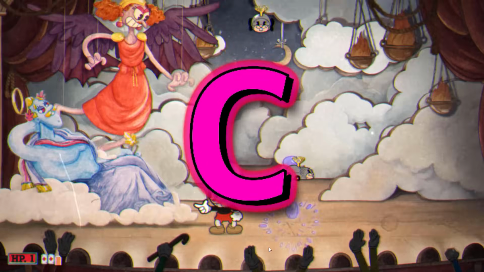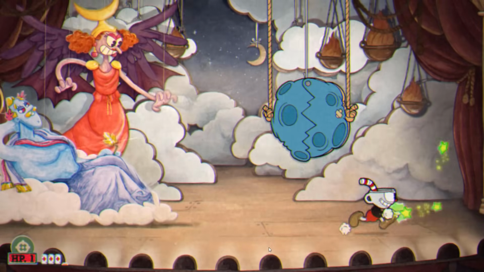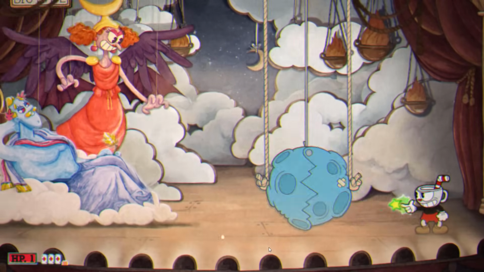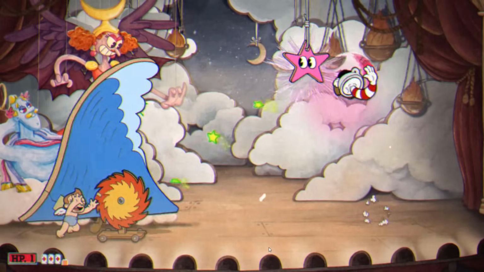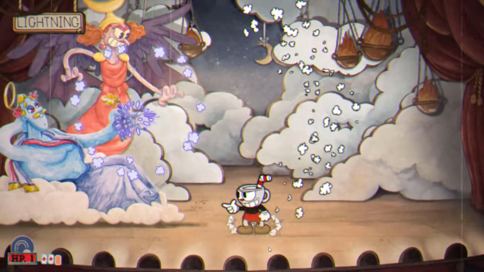C tier. Number 51. Meteor Star. I never had to use it because I had Smoke Dash. The only time I had to use it was to demonstrate a jump for my tier list video. I don't know. It's there, I guess. C tier. No, the star's good. It helps you get over the big wave if you don't have Smoke Dash. So, it's pretty good in its own sense, but kind of useless if you have Smoke Dash, because there's not really much point unless you want to build up your special.